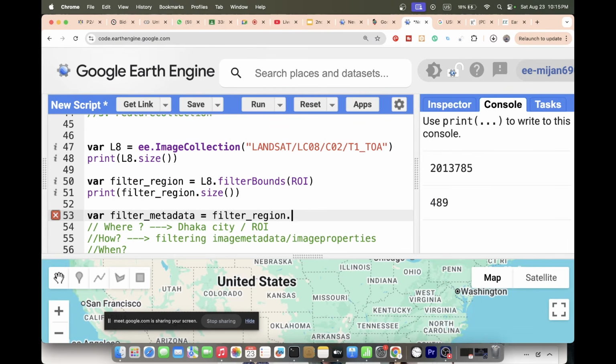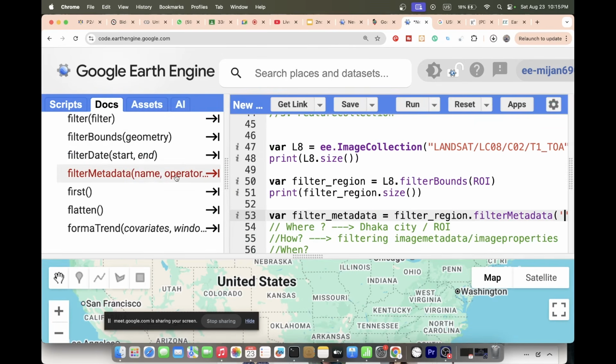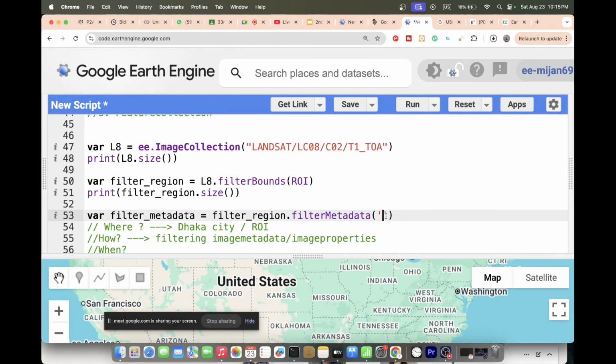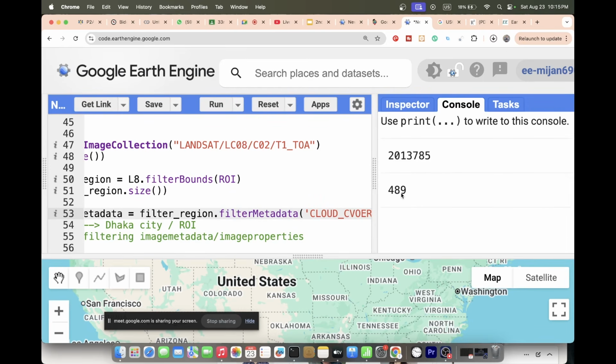Now you apply filter metadata, and the first argument is your property name, then the operator, then the value. I want to use cloud cover, so just use cloud cover here. Then set the operator, suppose less than, value 1. So now from 489 images, I choose only those images which have not more than 1% cloud cover.